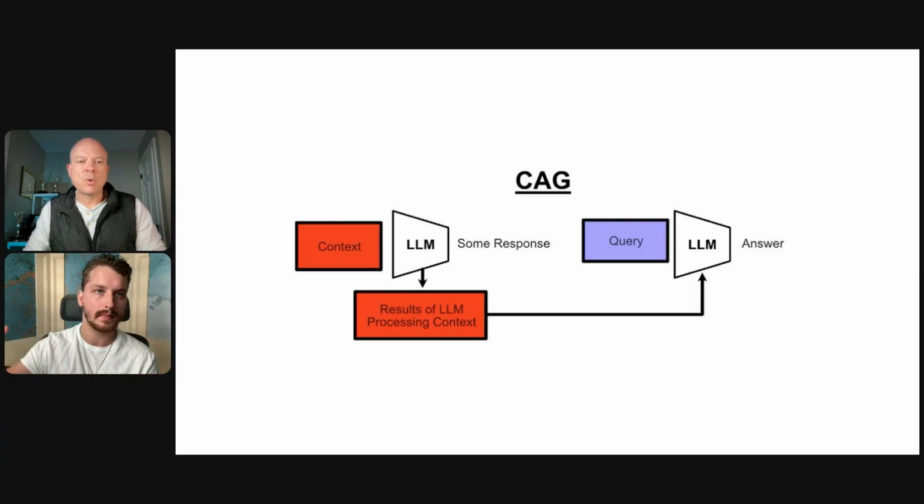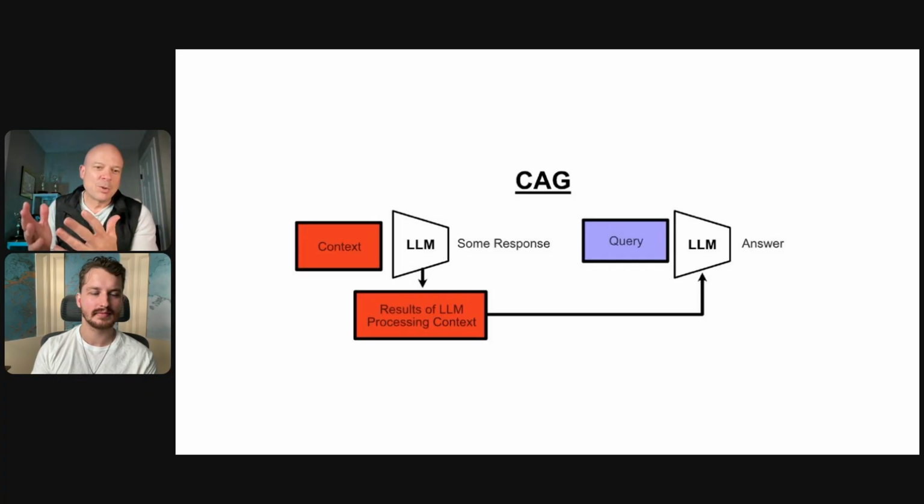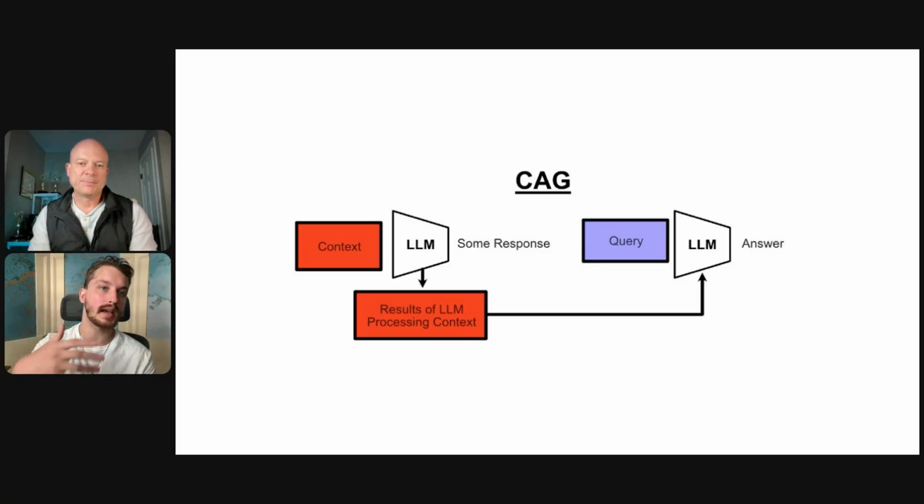With CAG, every time you ask a question at inference time, or at runtime, as my daughter says, if you're from the 1900s, Dad, you would say runtime in the day. Every time you ask a question, you have to feed it some context. Yeah, and you feed it as text in the very beginning. In CAG, you still feed it context. You still have to get some information somehow.